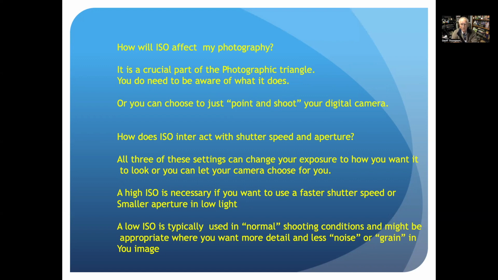So in the old days, if you had a low ASA film, then it was usually very fine grained. The higher up you went in the rating, the more grain you got in the shot. And it's the same with digital cameras. If you've got a digital camera that can get you down to ISO 50 or ISO 100, you're going to get a lot less noise in the shot that you take. Whereas with the higher speeds, a lot of these cameras will take photos in just about any light with very high ISO speeds, but you will lose some of that detail. You'll get some grain in that, which you might not want. Sometimes it's quite effective, particularly if you change the shot to a black and white shot.